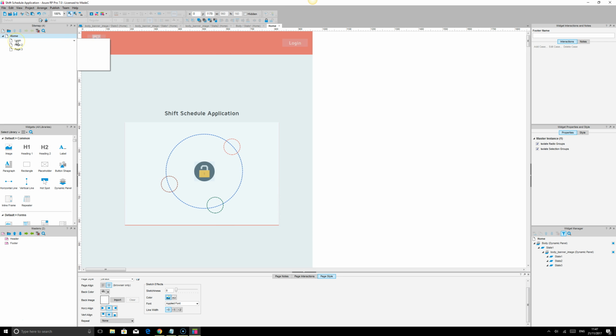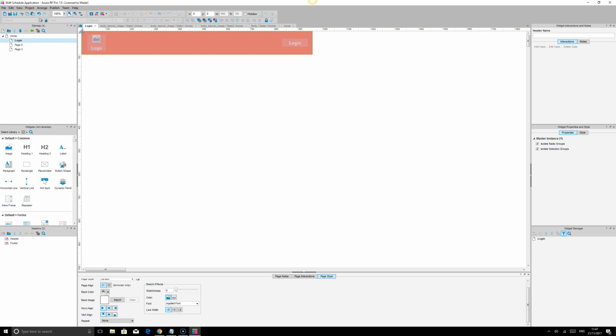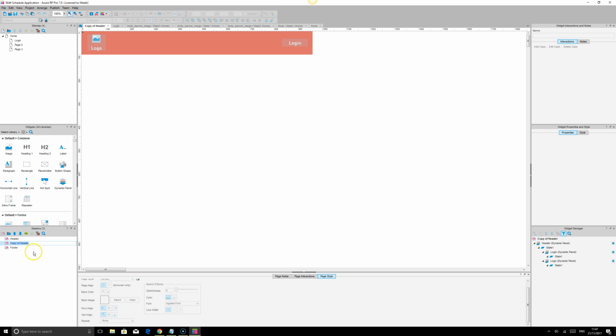So on the login page, we need to drag the header and put it here. But remember one thing, we are in the login page and we shouldn't have a login button. So I'm going to delete this, and I'm going to duplicate this header and say copy of header.